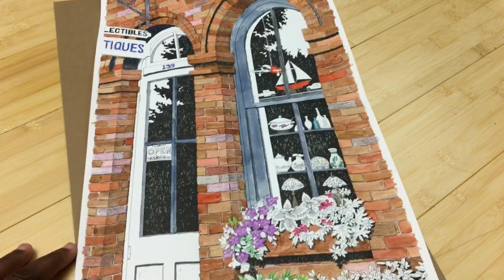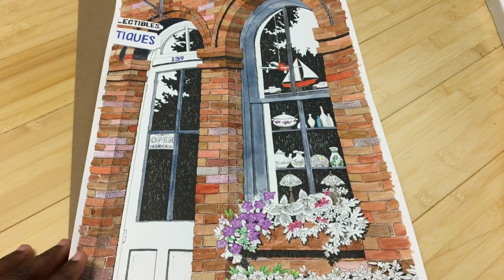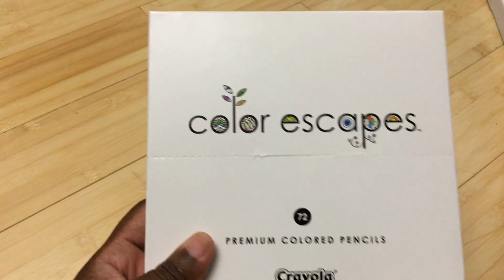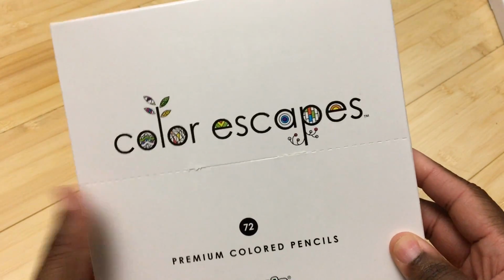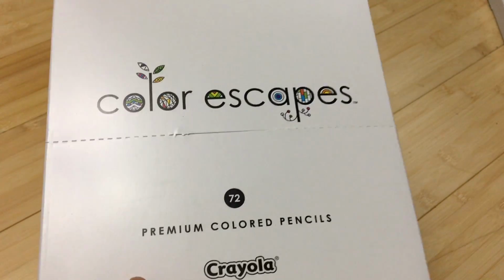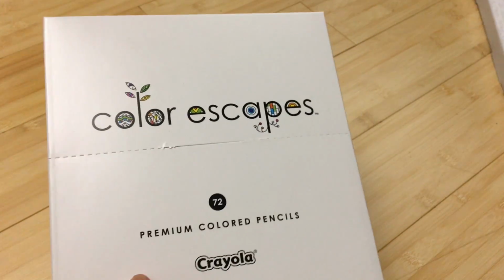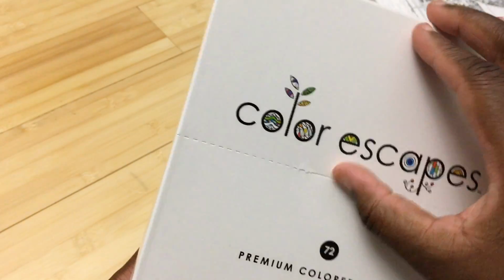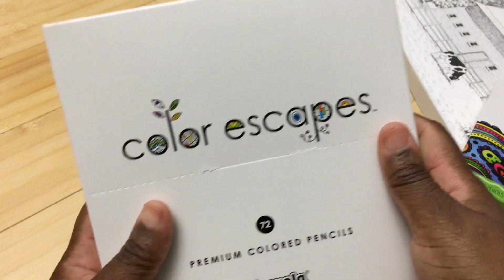Oh, let me show you one last thing before I go. I totally almost forgot. Crayola also sent me this in the mail. These are the Color Escapes colored pencils. These are the actual premium colored pencils. As I mentioned, these are the regular Crayola colored pencils, just in a new box, but these are the new colored pencils, and they actually even look a little bit different.